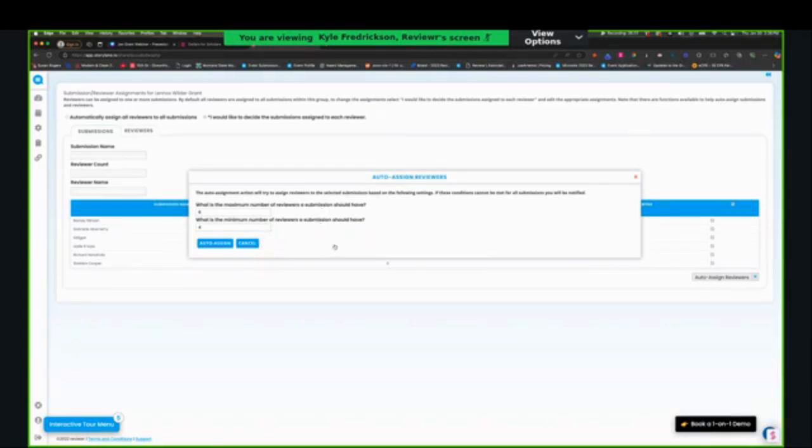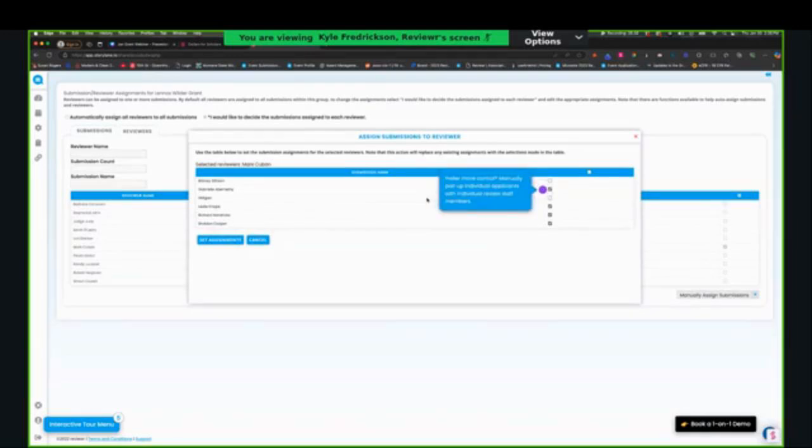Now, from there, you by all means can start to override it. So you can do very manual pairings, basically saying, okay, well, in this case, I have Mark Judge. I don't want Mark to score Gabrielle, so I can uncheck her name, and I can reassign it to Gilligan. So there's lots of flexibility. But again, we're basically taking a large pool of applications and then somehow getting it to our review team, either in bulk, using automation, manually, whatever you can dream up.